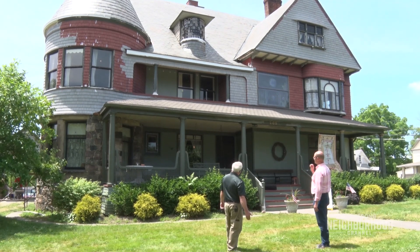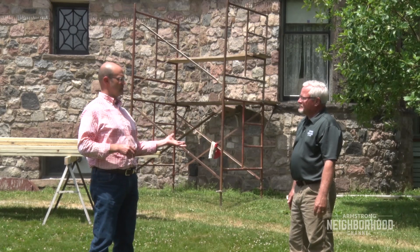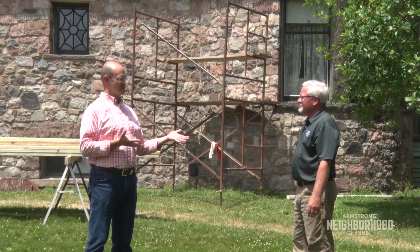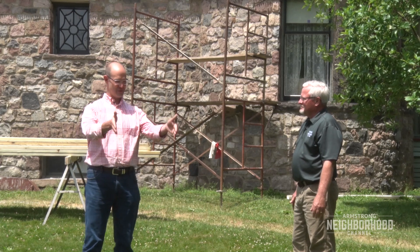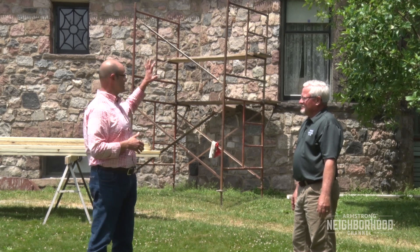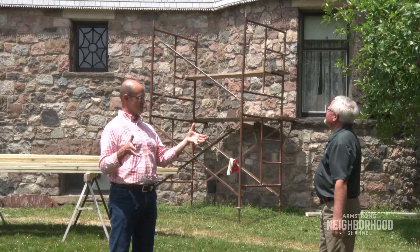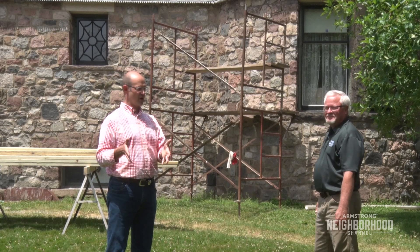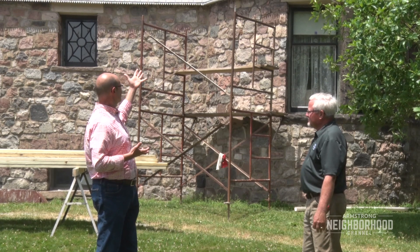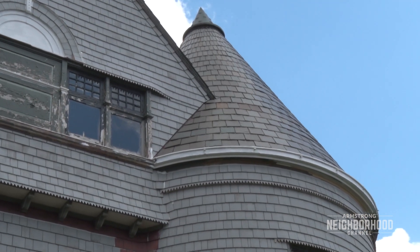Another thing about this house is you have the original blueprints. You discovered some surprises looking at what was designed, what was built, and then what you bought. One of the fun things discovered looking at the blueprints was this arched Palladian window at that top gable there — the very top. That was gone. The windows themselves were there, but the arch was all gone. So looking at the blueprints, you were able to have the carpenters replicate that and bring that element back. Now tell me a little bit more about that trim and that gutter and what you have planned on the turret.